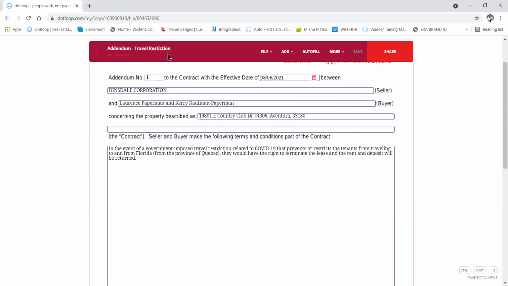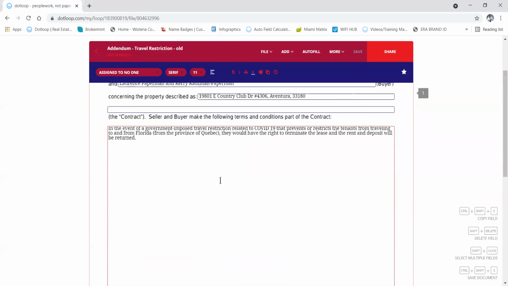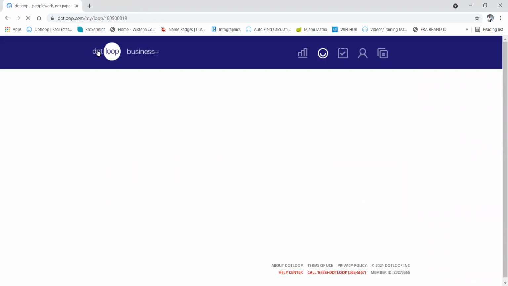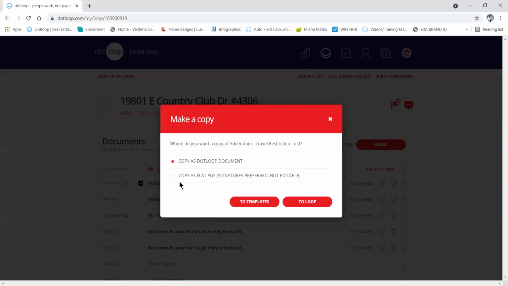Okay, so the next thing we're going to do is, well, I just changed that. It really doesn't matter, because this is not the one we're going to actually do. This travel restriction, old. Okay, so first thing we're going to do is copy this. I'm going to come over here and make a copy, and I'm going to make it as a flat PDF.